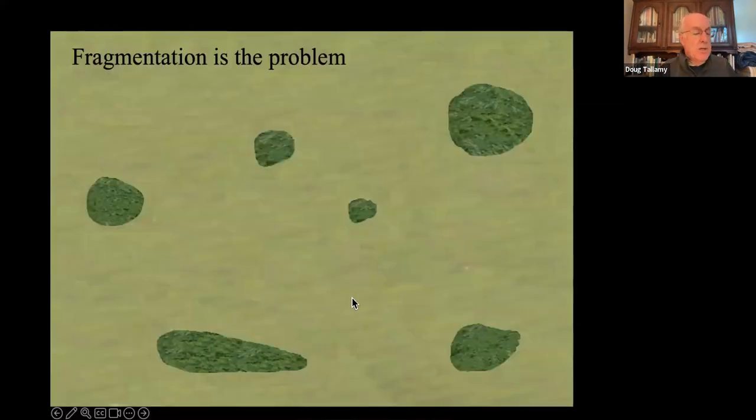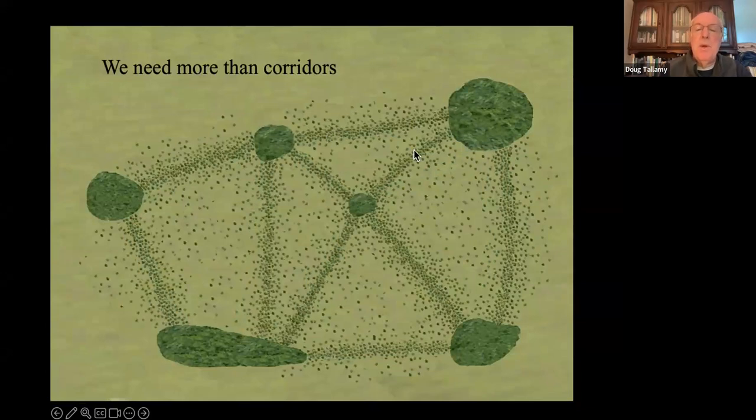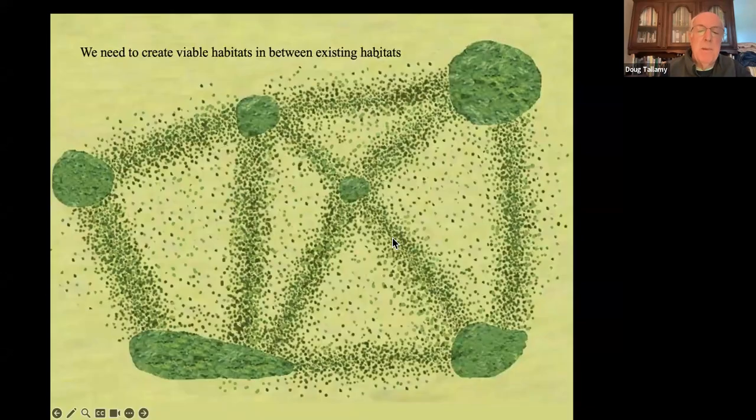That means we've got to talk about habitat fragmentation. The viable habitats we have in so many places are highly fragmented — little patches here and there, with cities and agriculture in the middle. The proposal is we're going to build biological corridors that connect them so plants and animals can move back and forth. That will be a step towards saving them, but it will not save them because the habitats will still be small and still be bleeding species over time. What we need is viable habitat in between the existing viable habitats — the light areas will be cities and agriculture, but the rest, where we live and work and play, can be restored by simply putting the plants back.